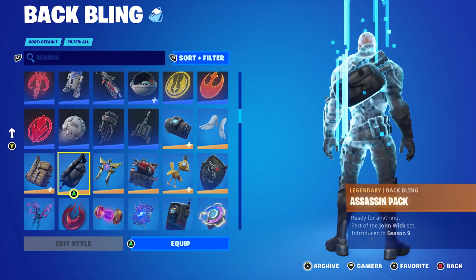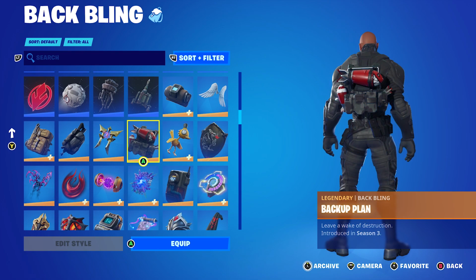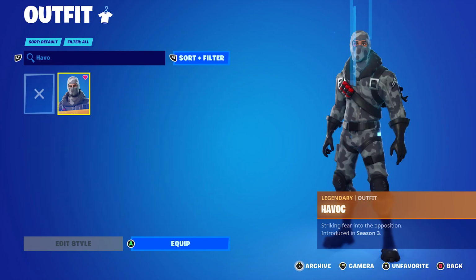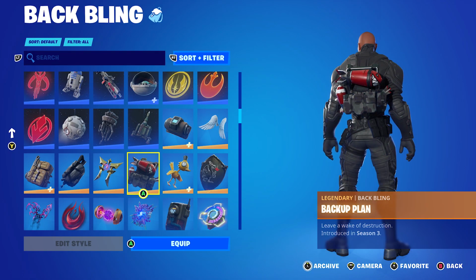Backbling is the Assassin Pack, which is John Wick's backbling. I find this goes very nicely, but if you don't want to use this, you can use the backup plan, which was the Twitch Prime reward, which came with the, I'm pretty sure, it's a Havoc skin. Let's just quickly have a look. It's one of the first ever Twitch Prime rewards we got, the Havoc skin. So the backbling I was just showing, the backup plan, is Havoc's backbling.